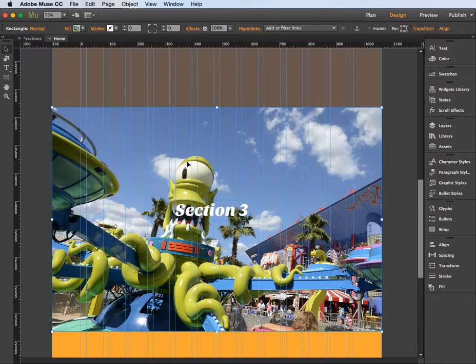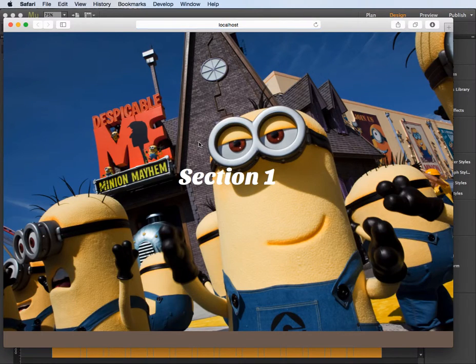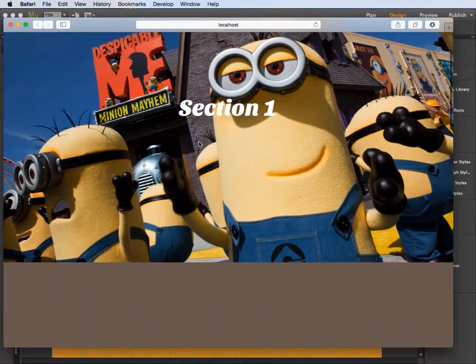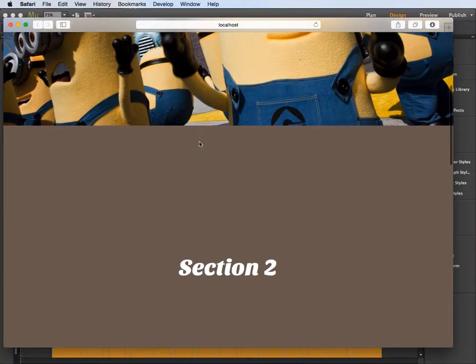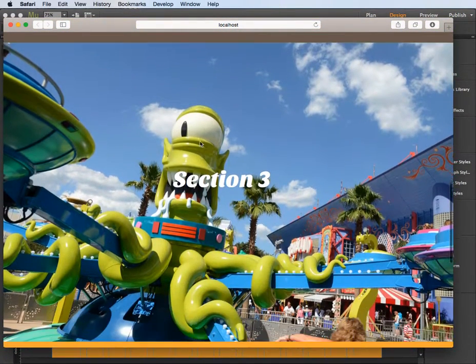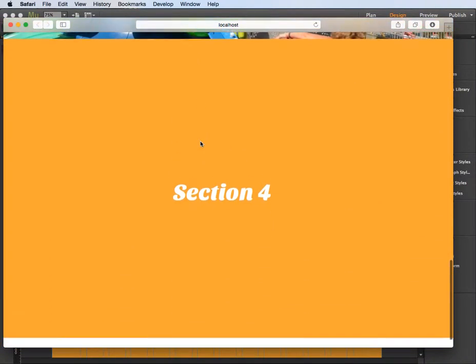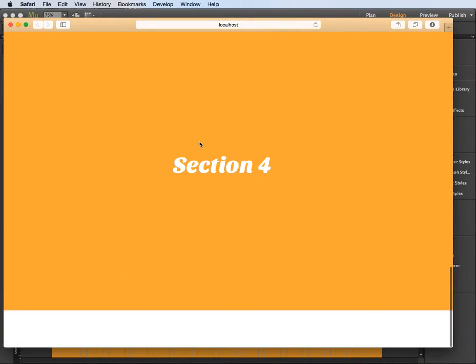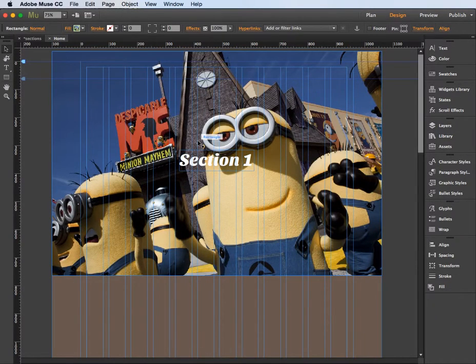Okay, so if we do a Command Shift or Control Shift E to preview in a browser, we can have a look at what this looks like. And as I scroll, you can see that the image just scrolls up off the top of the page, as you would expect. And as we keep scrolling, our web pages just scroll up off the top of the screen. So that's pretty much normal and standard. But here's how we can now create this cool parallax effect.